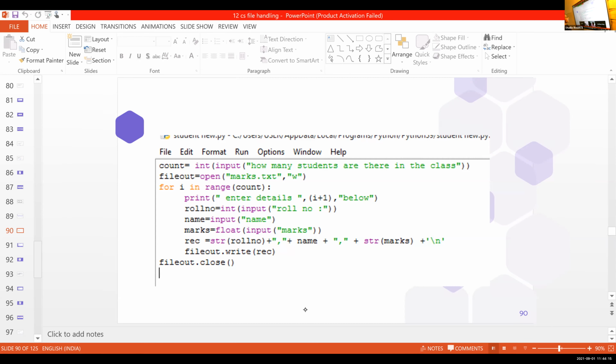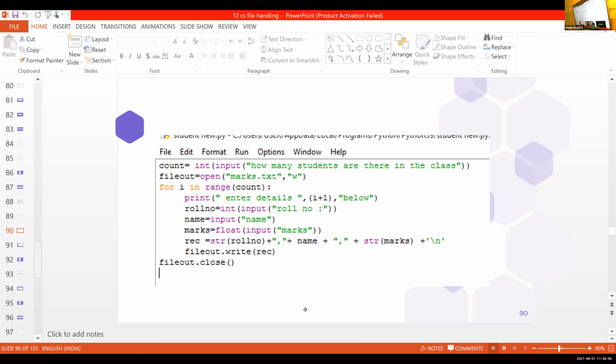For appending, you know that we want string, so that is why before roll number and marks we have used str. Name is already in the format of string, isn't it? That is why we have not used str in front of name. But roll number and marks have been inputted in the form of int and float. That is why we have used str. So at last don't forget to write \n, because we want the data of the next student in the next line, not along with the data of the first student. So don't forget to put this.